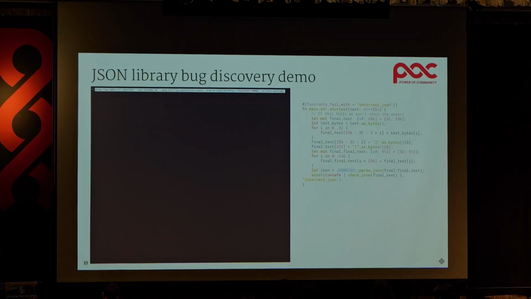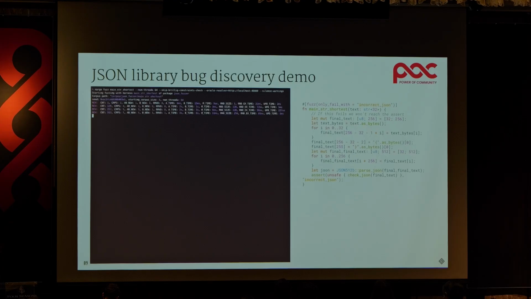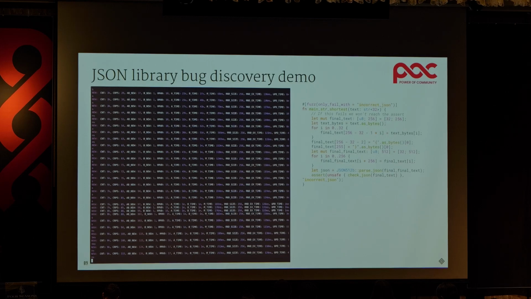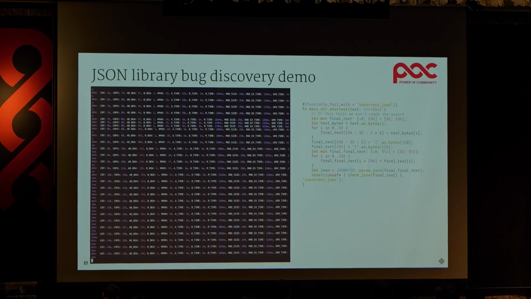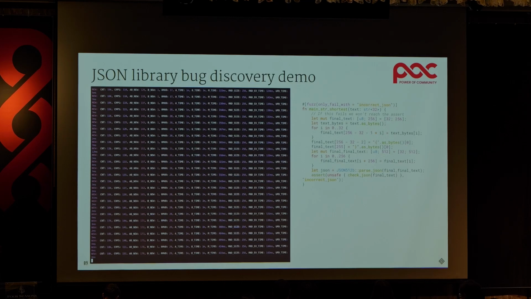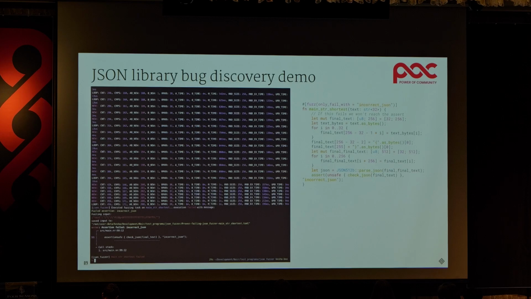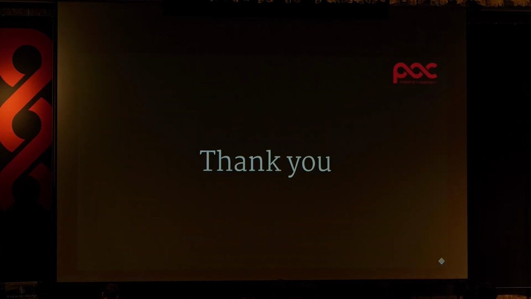And so here, for example, I have an example of fuzzing on 64 threads at the same time, where I was fuzzing a JSON library, specifically whether the parsing of a particular string was done correctly, and if you could create an invalid JSON object that was still passed by the library, and it was using the Python JSON parser as an oracle. So, yeah, that was basically all I wanted to talk about today.